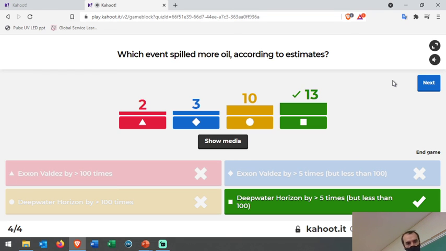So most of you got that, and most of you also thought that the Deepwater Horizon did have more. Some of you had a little bit of the scale off. It was about 20 times more oil, according to estimates. It was something like, I think, 20 or 40 million liters compared to 140, something like that. It was a significant amount more, but not 100 times more. So the Exxon Valdez actually spilled quite a bit.